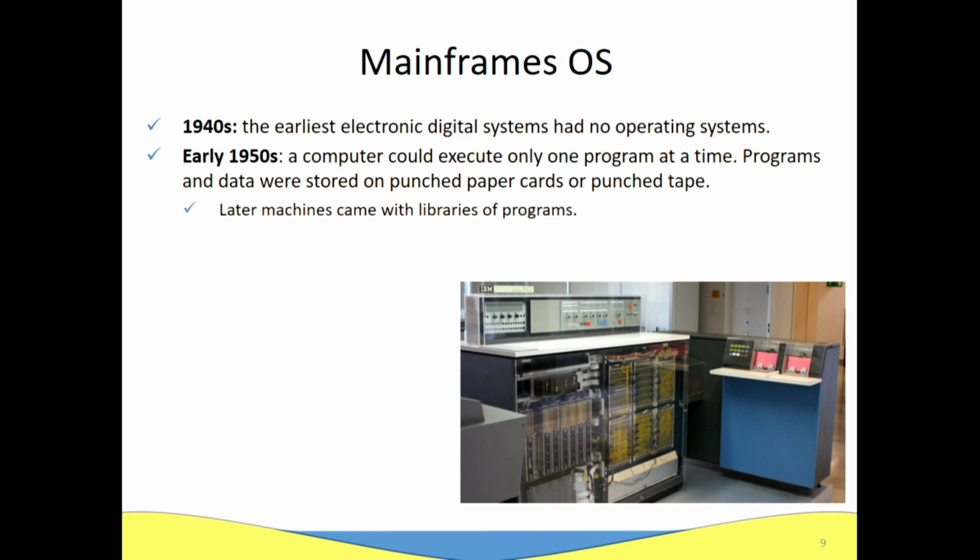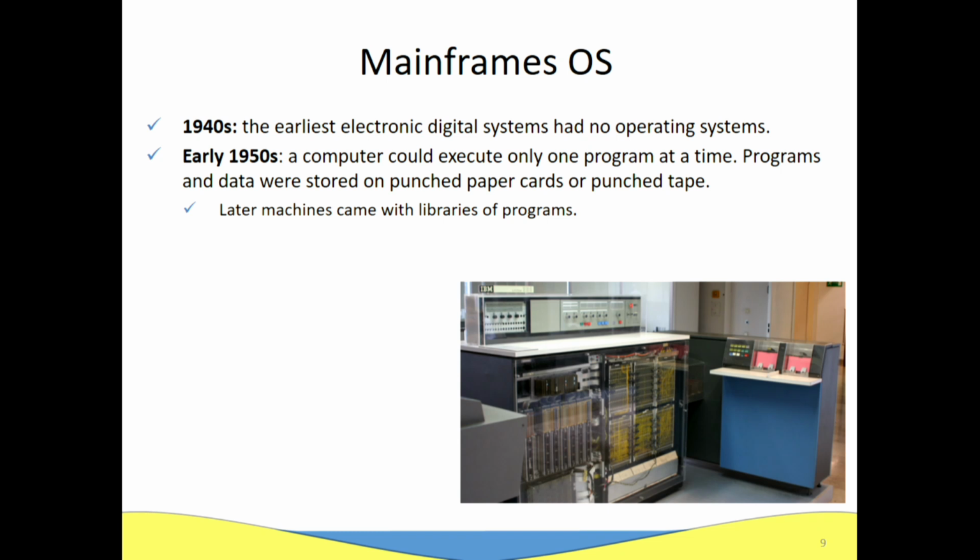Okay, so let's now move to the history of operating systems, how they evolved. Computers of the first generation did not have operating systems. Programs were stored on punched paper cards or paper tapes. Computers could only execute one program at a time. These were computers used by large organizations for bulk processing.